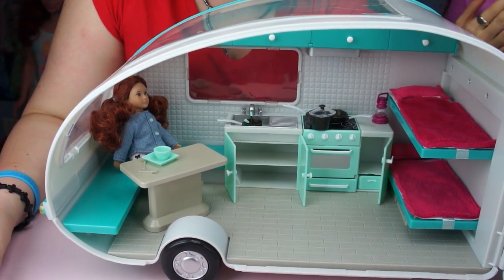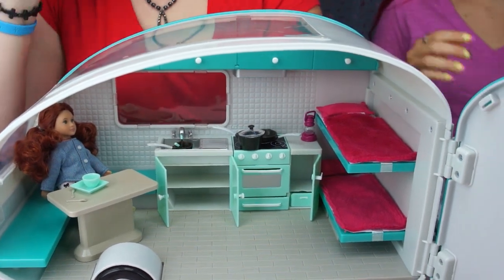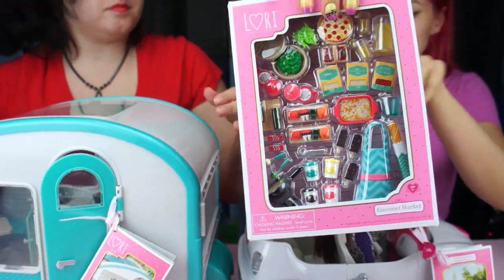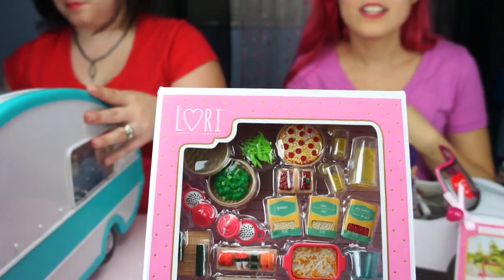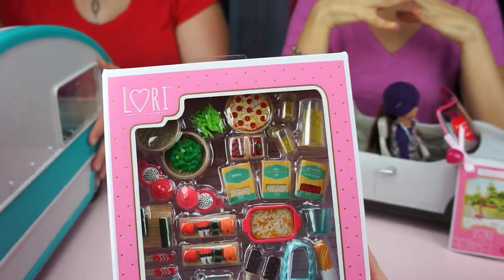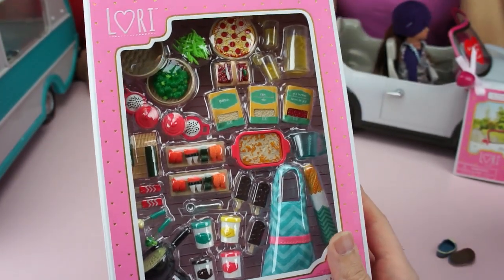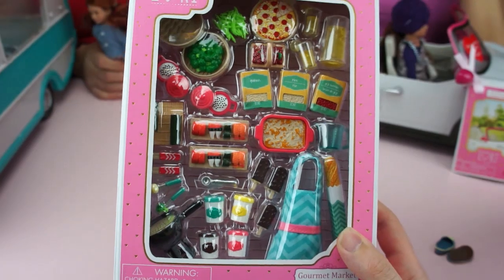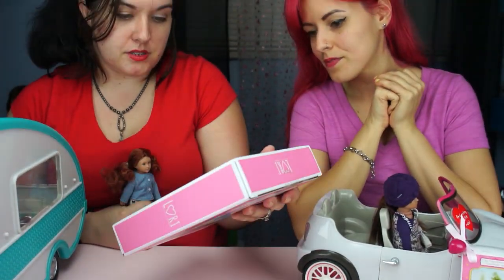They do have a lot of other play sets for this as well that you can incorporate. Like, they sell this one now — I actually bought this, this wasn't given to us from the company. I saw it mainly because it had sushi. This is actually $14.99. It comes with all this really cute food — there is even quinoa in it. It's like a vegan starter kit. We're gonna pretend the ice cream is vegan. I like how you can incorporate that into one of the full sets.